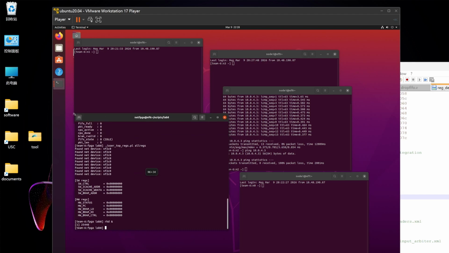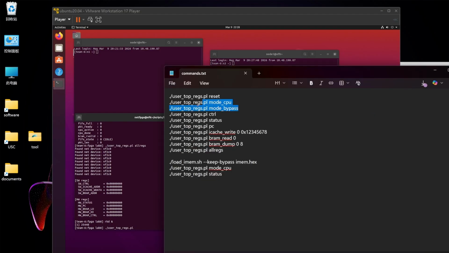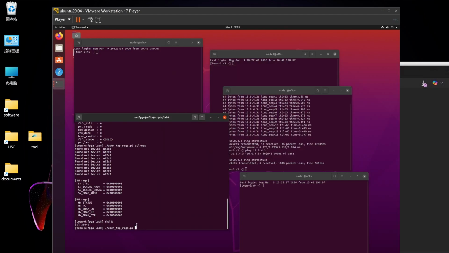Maybe let's change to the module pass-through first.